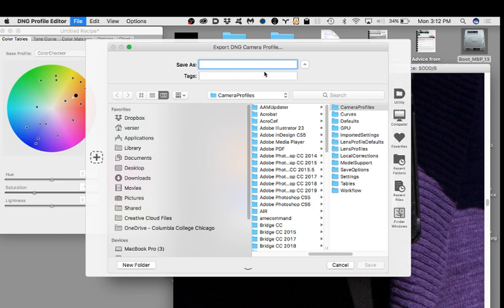So to do that, it depends on how you work this. If you have a 2-button mouse, you click on your right mouse to get a drop-down menu on this. If you're like me, I'm a Control key guy, so I hold down the Control key and click, and I'll get a drop-down menu here.